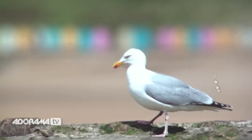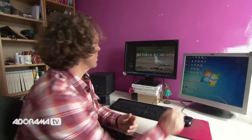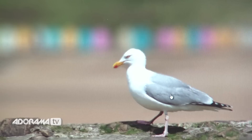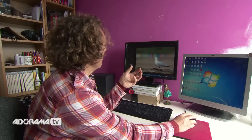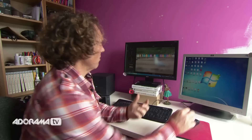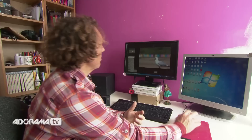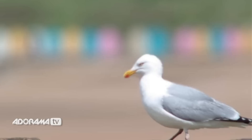Now I've imported the image, I can start to work with it. On what they call the virtual camera, I can change the f-stop to f16, giving a really long depth of field, or change it to f1 for a really shallow depth of field. Wherever I click on the image, it will throw the focus there, and we're starting to get quite interesting results. We can also animate the image — an auto animation where it throws the focus and does a little 3D shift, and it starts to look really nice.